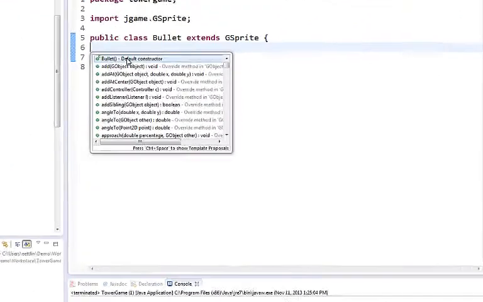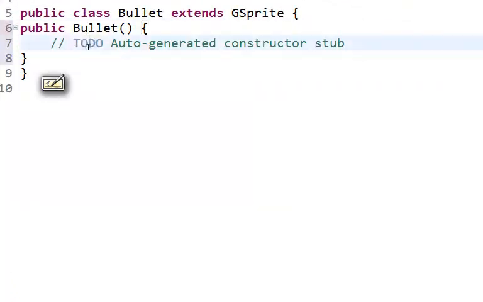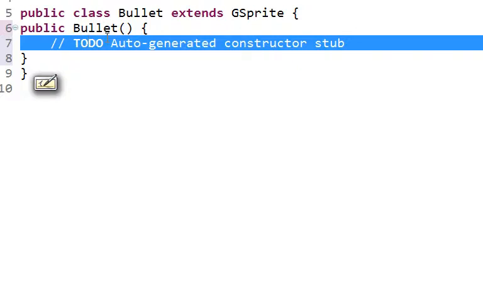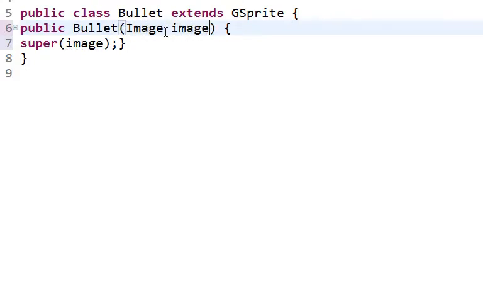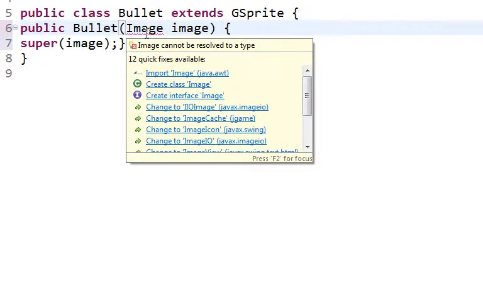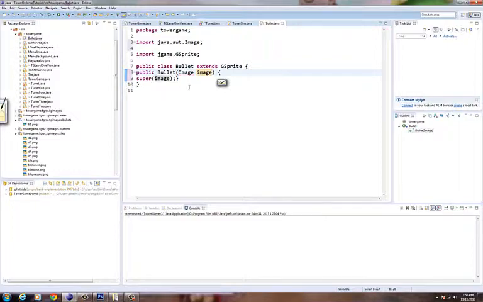What I need to do here is add the default constructor, and as before, in the super class, I want to add an image. And so I'll have to pass this in, and the image that I'm going to create is of type Image. So I say Image with a capital I, image with lowercase i, and now this guy looks good to go, except as before, I need to import that.